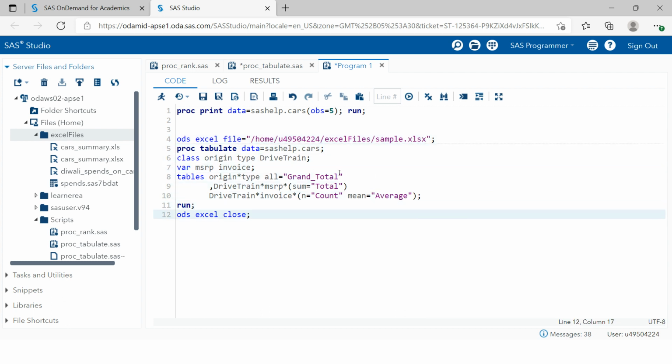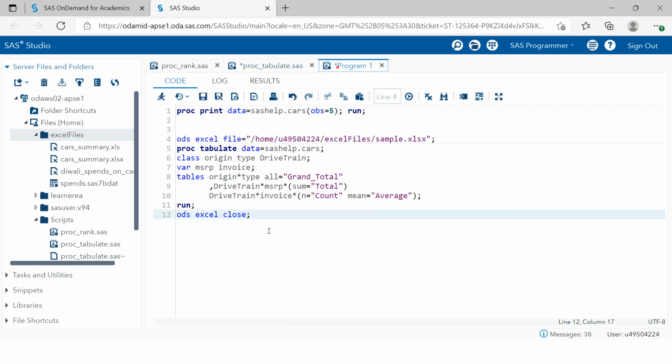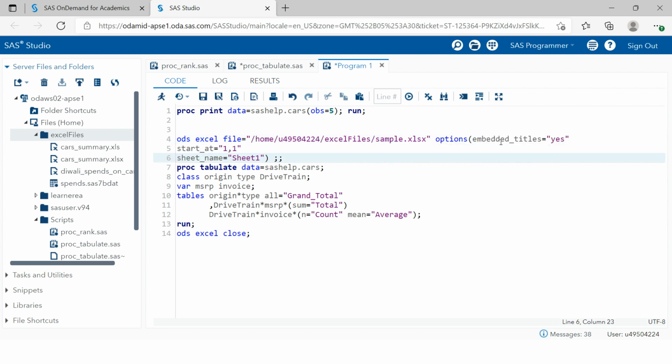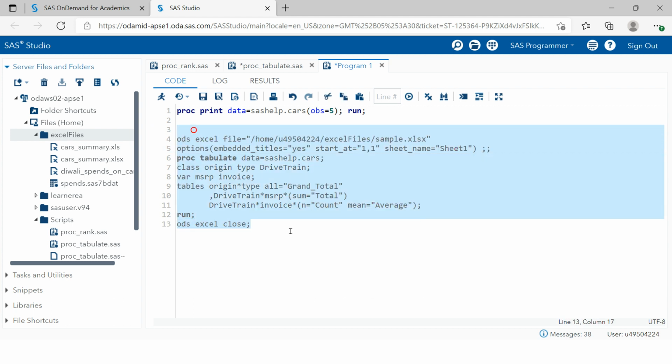Okay, now before I start with this, there are certain more parameters which you need to specify to keep it beautiful, and those are these options you need to specify. With that, I'll be providing the script on GitHub. You can just simply copy it from there. Okay, so here all that you need to do is just put the option, and here embedded, these all are Excel options, right? Embedded titles equals to yes. Let me make it more readable for you, and then start at 1 and 1. Here I'm saying just start at A1, right? Now let's just run this.